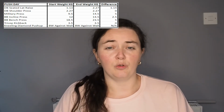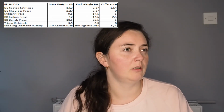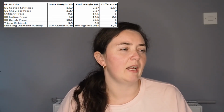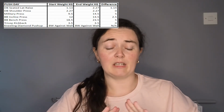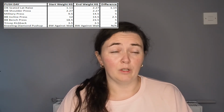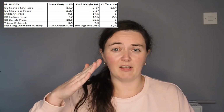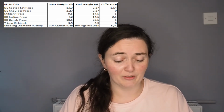So I really struggled with that even on knees, so I ended up doing an incline push-up against the wall in diamond shape. For now it was just body weight against the wall at a slant, is how best I can describe that one. So that was that workout. Not too bad. A couple of them were 5 kilo differences, which I'm happy with. Weights are going up in that regard.